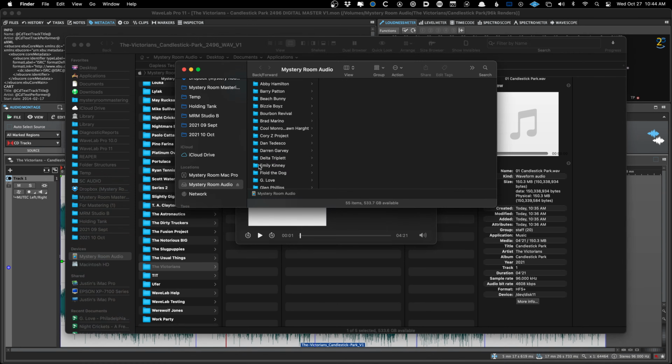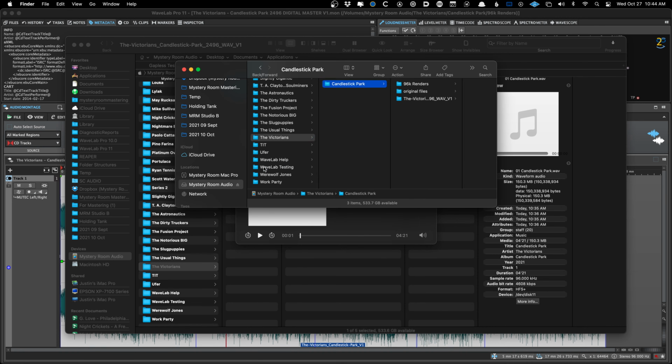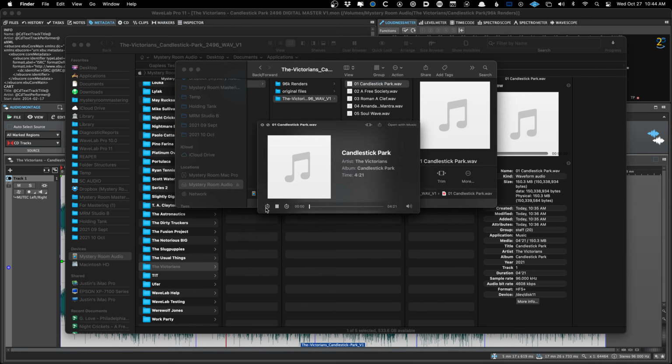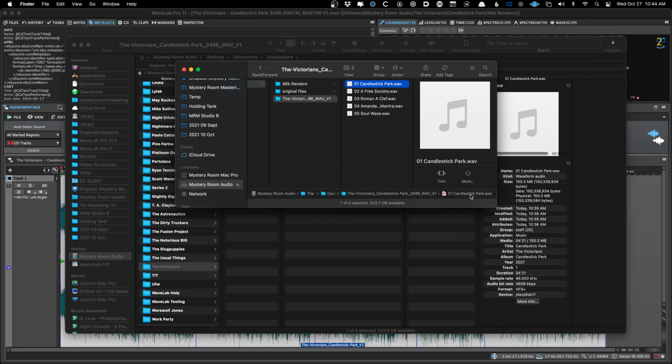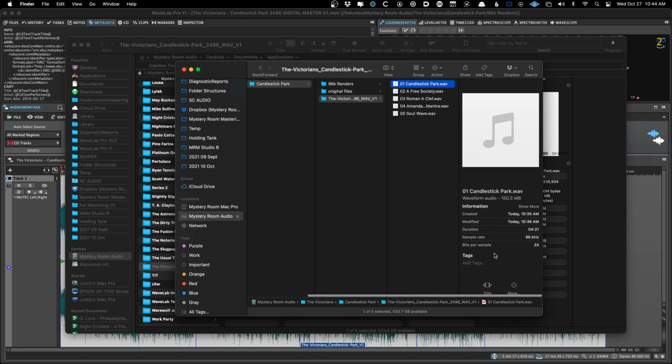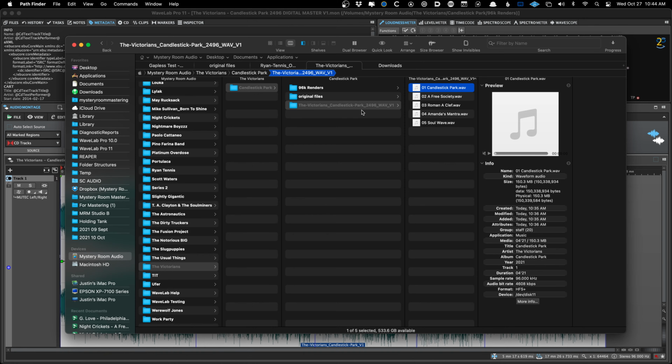Let's go to the regular Mac Finder and see what we got. Regular Finder, column view, more. Well, this is a little unplanned, but basically the Mac Finder is getting better at reading metadata in WAV files.